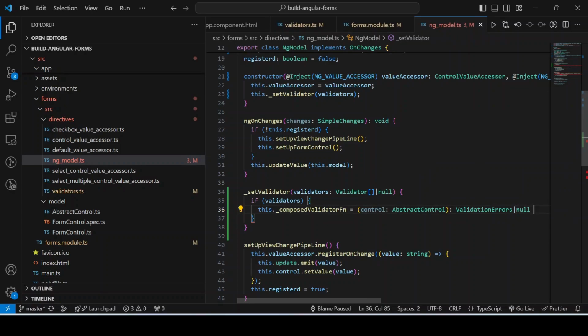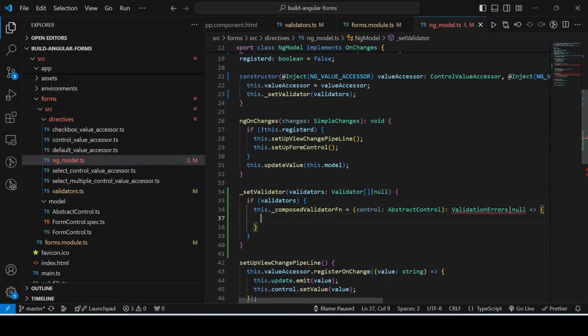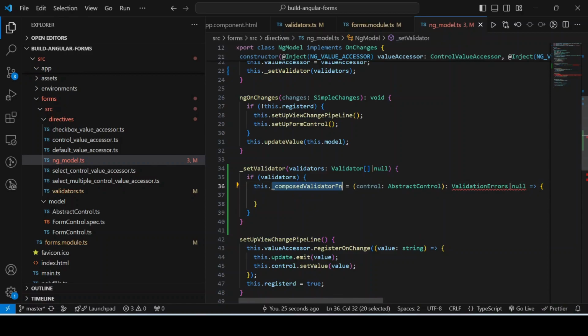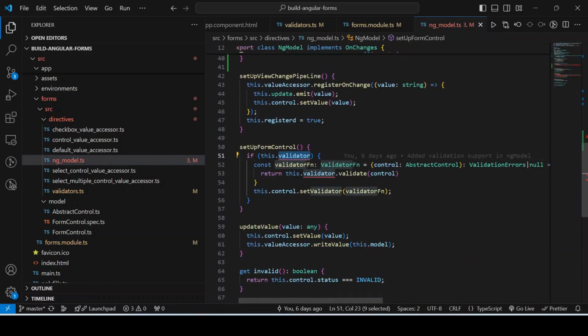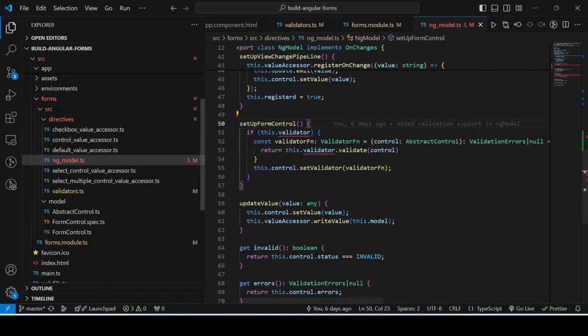Then, when we set up the form control, which tracks the value, validity, status and the errors, we set the validator function here.